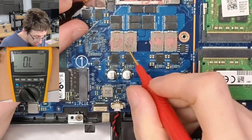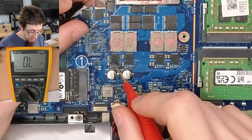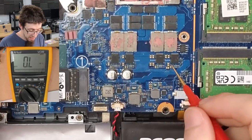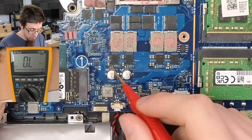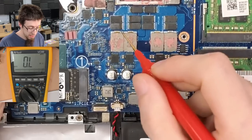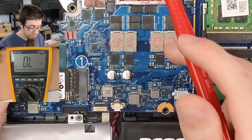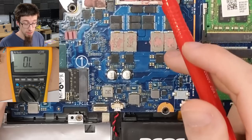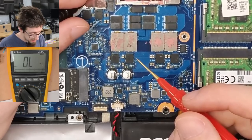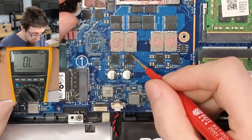Okay, so what do we get on these VRM inductors? These are the power stages here for these VRMs. These will act as a barrier, because they have MOSFETs in and they are switching the power from the main power rail down to GPU vCore. So on the other side of this, we'll see the GPU's internal resistance, which will be very low. What we want to do is see a different value. I'm hoping for like 1 ohm, something like that. Here we go.